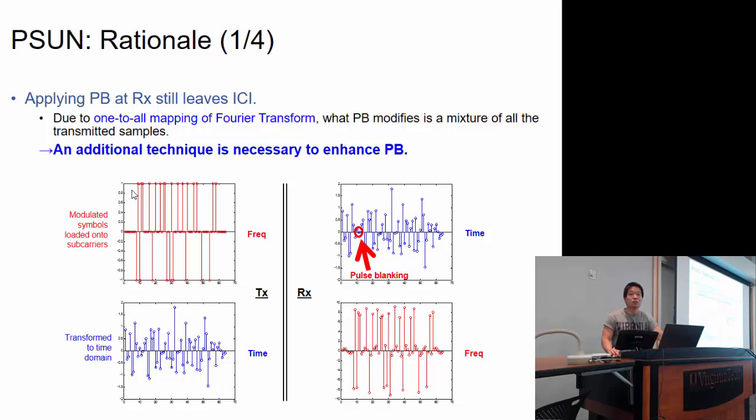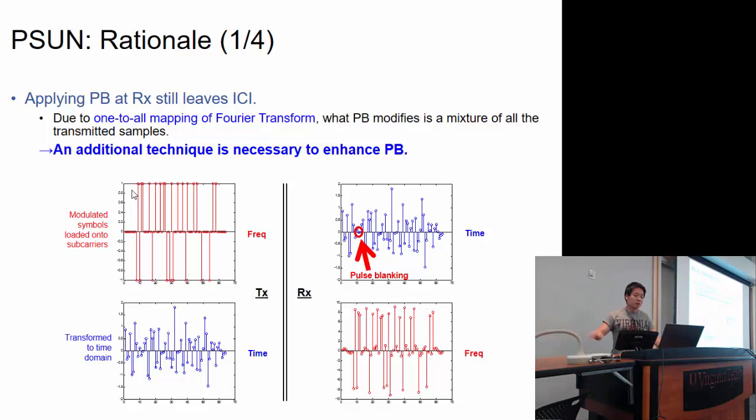That's Fourier transform, OFDM. This is an example, either real or imaginary domain, of QPSK on the axis, because that's why that has both ones and zeros. So QPSK, 64 FFT on the time domain. That's the red signal. This is an OFDM symbol. And assume that at the receiver, you apply pulse blanking on 2 time samples out of 64. Then the impact spreads over all the subcarriers.